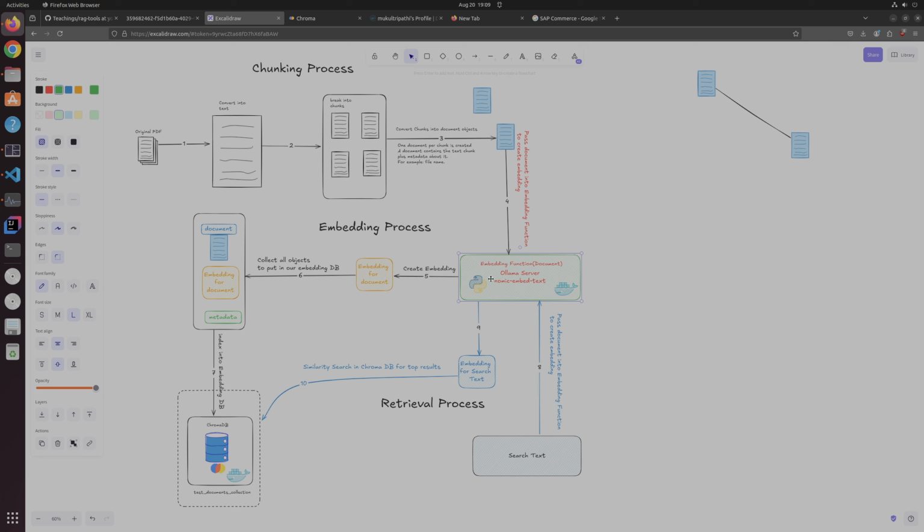In an embedding function, you take an actual document, which is a representation of a text, and you put it into a multi-dimensional space. In very simple terms, an embedding function converts a document into its numerical representation.